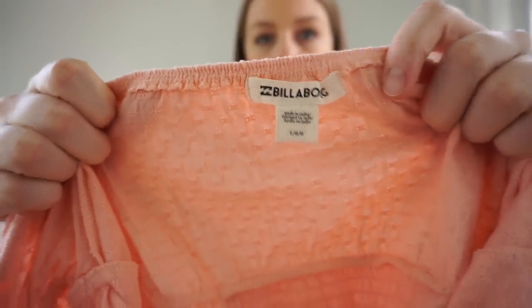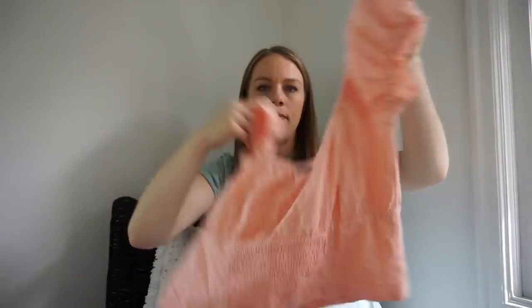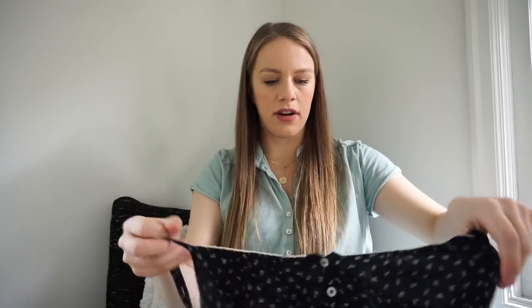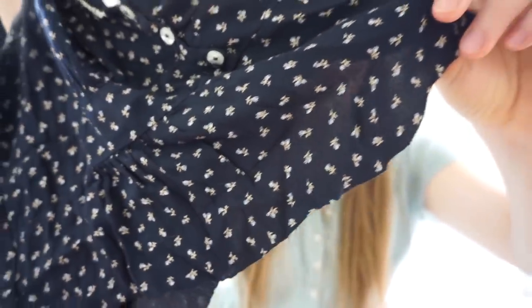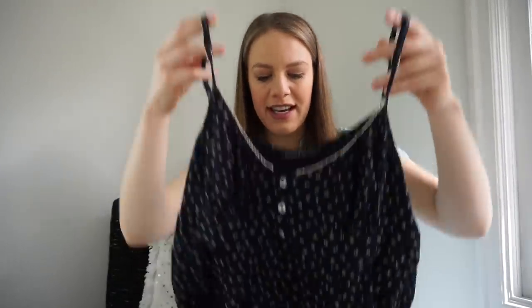I picked this up for Crossroads — it's Billabong, a cute little crop top. I talked about how I like selling Billabong in a recent bread-and-butter brands video. It has this little metal piece on the back, smocked bottom, kind of off-the-shoulder — really cute. Another crossroads piece: this one someone just hacked off the bottom to make it a crop top and didn't do a great job. It is a floral little crop top — maybe I'll take it to them and see if they want it.